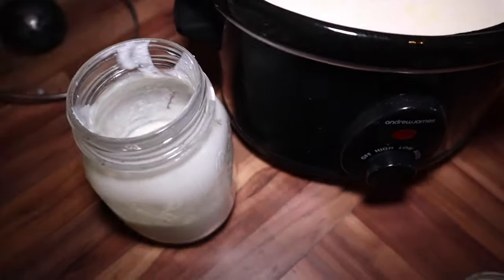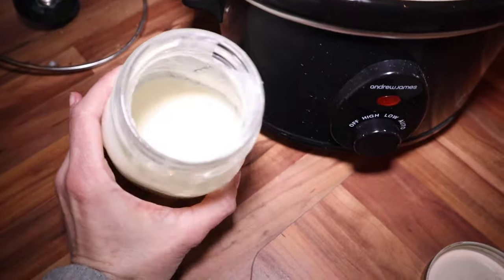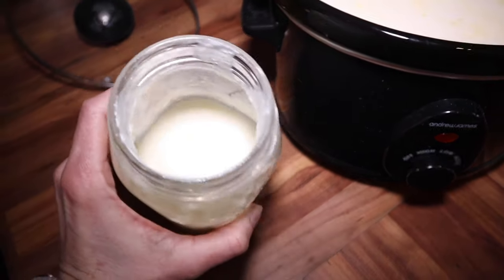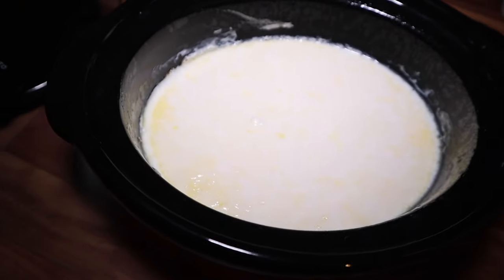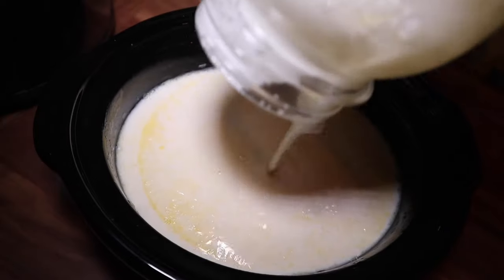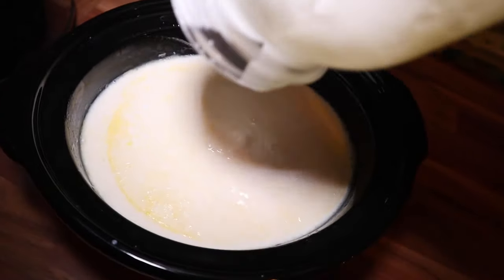And then I will put the yogurt that I kept from last batch. Just about a half a cup. That's all it takes. Okay, it's cool enough now. So now I'm gonna just put that yogurt in here. And that's the magic.